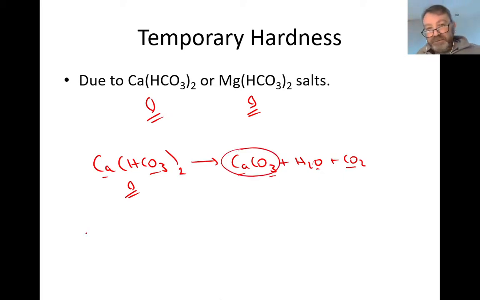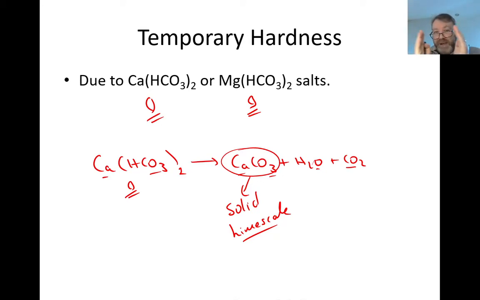Now, here's the key thing. What happens when the calcium carbonate reappears? The answer is it forms a solid that we call lime scale. And this lime scale that appears when you boil water containing temporary hardness causes all kinds of problems. Number one, it starts to reduce the size of the insides of your pipe. It builds up on the inside of your pipe, a bit like how cholesterol builds up on arteries. It begins to stick to the walls, and it narrows the pipe through which the water flows. That's the first thing. The second thing is it also builds up around heating elements.